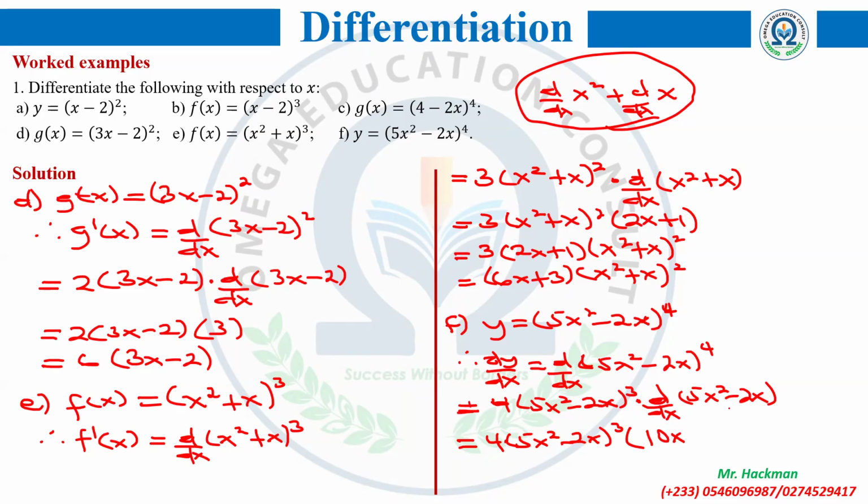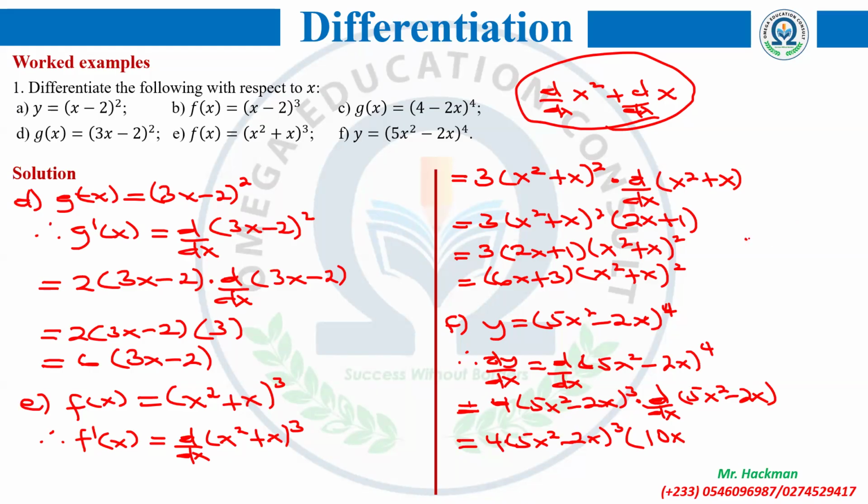2x. No, you cannot differentiate 2x and get 2x. This is minus 2x. Then minus 2x raised to the power, the x will be inverse, like x raised to the power minus 1. Why minus 1? I told you, if you are differentiating the term and the power is 1, what should be the result? 0. The result should be the coefficient. It will be 0 when it is just a constant.